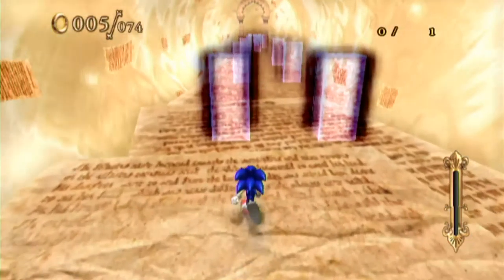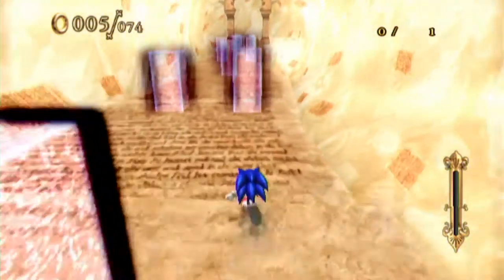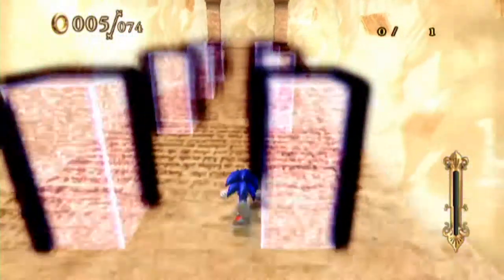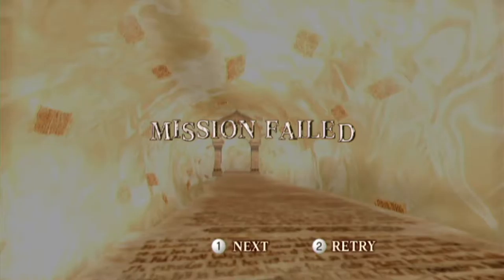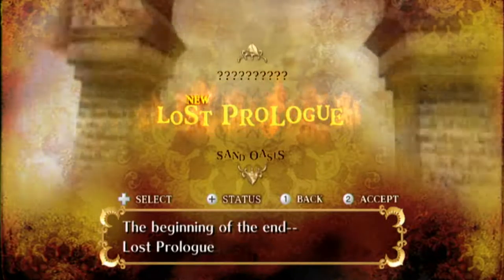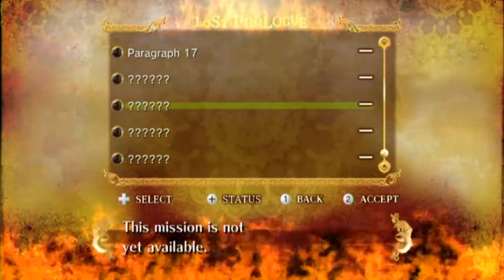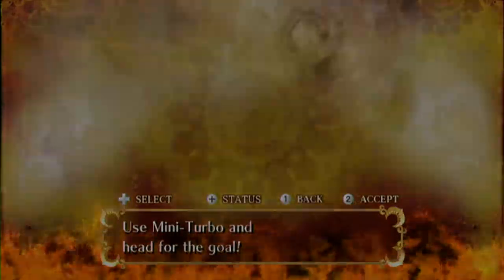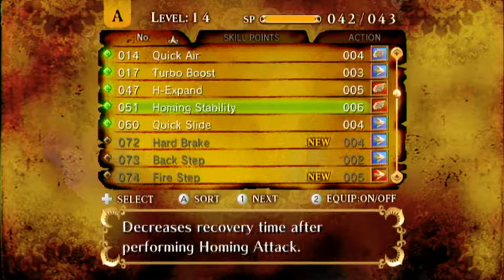How am I supposed to get past this wind? Oh my goodness, this is so bad. I'm fine behind here, but am I able to go now? It's literally as soon as I go. Okay, I have a feeling that there's an... Hold on. I'm actually going to have to go to the Lost Prologue and see if there's something here that I'm missing.